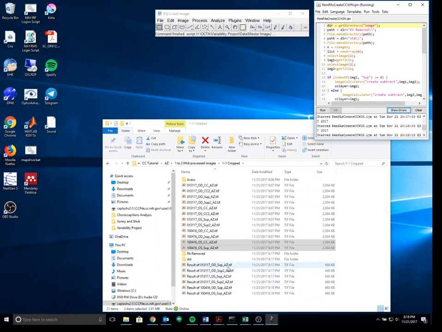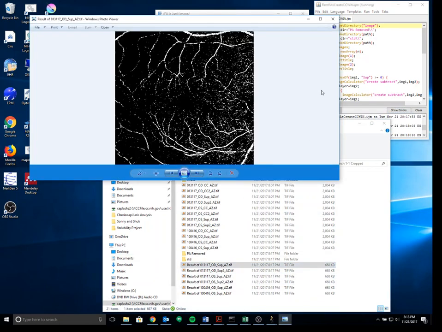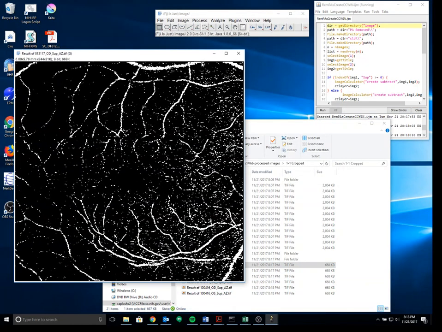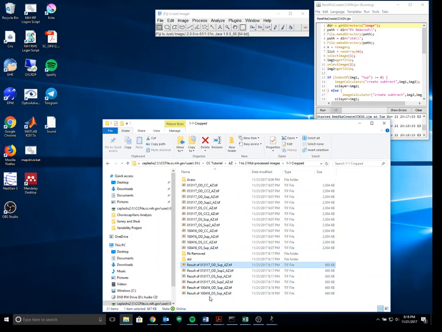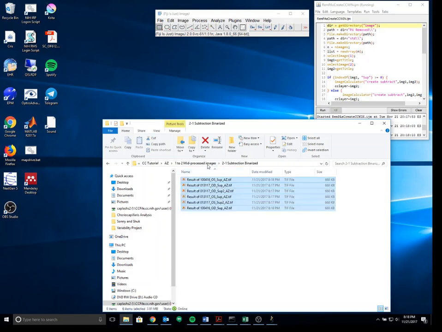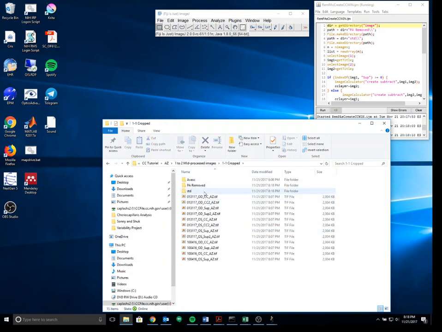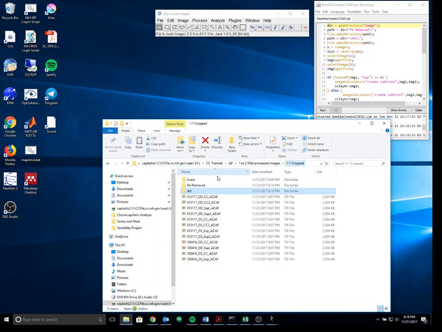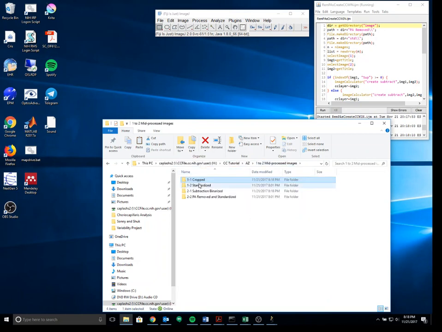Okay, so just to show you guys what exactly all this is, this is the binarized image. This we won't be using, but it's needed for the algorithm. It binarizes it, and that's how it uses to find the projection artifacts, something like that. So what we're going to do is cut these out from here and paste them into the subtraction binarized, just for the sake of organization. We're not going to be really working with those. Then here, this is the standardized. Same thing, we're just going to put them in their right bins, so to speak.